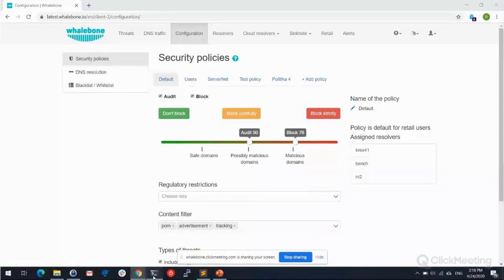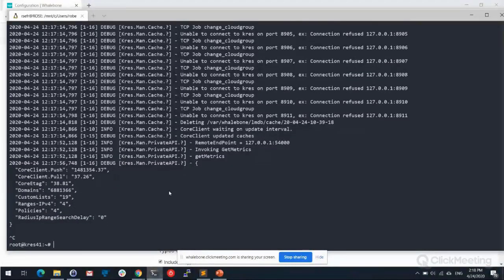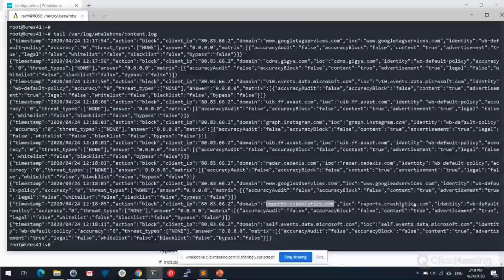So if you actually need them, if you want to see if something was blocked, you can see in var log whalebone content.log what has been blocked from which clients, for example, what domain, etc. So in the content log, you are able to look for the content blocking.